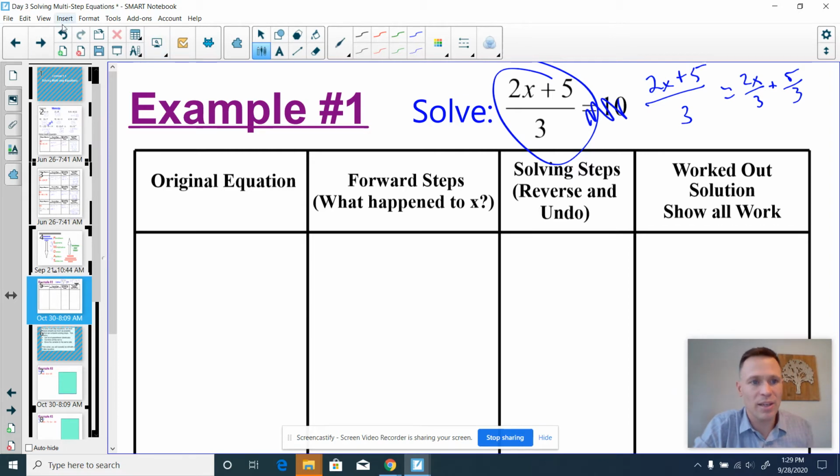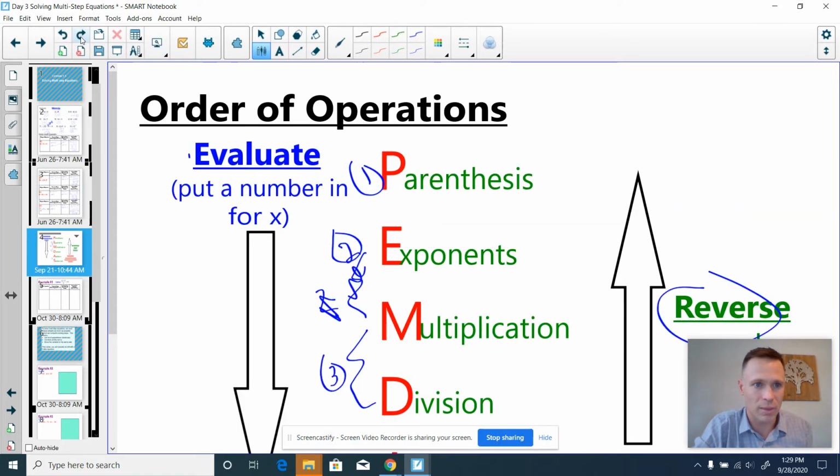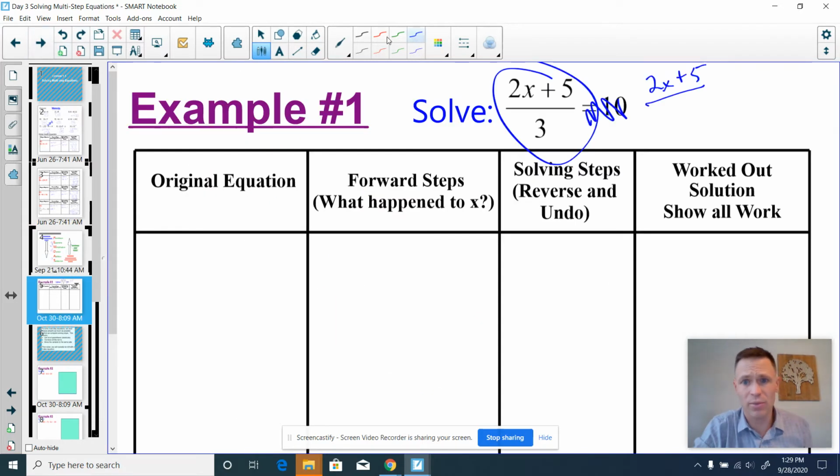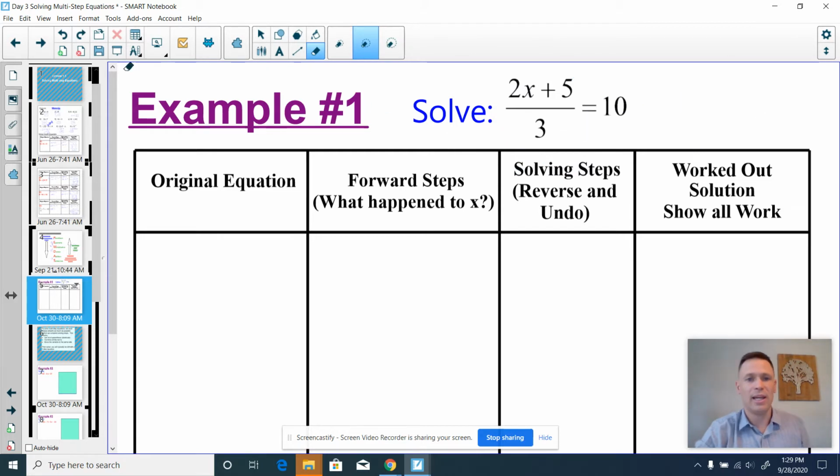So then in a problem like this, what in the world do we do? This division by 3 is really screwing stuff up. So the question is, well, what do we do? Let me get rid of this. And here's the answer, right? This is how I like to think about this problem.